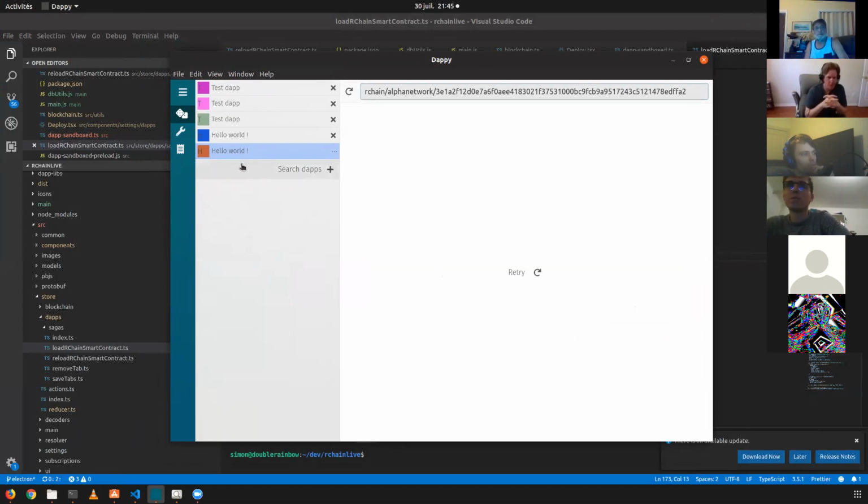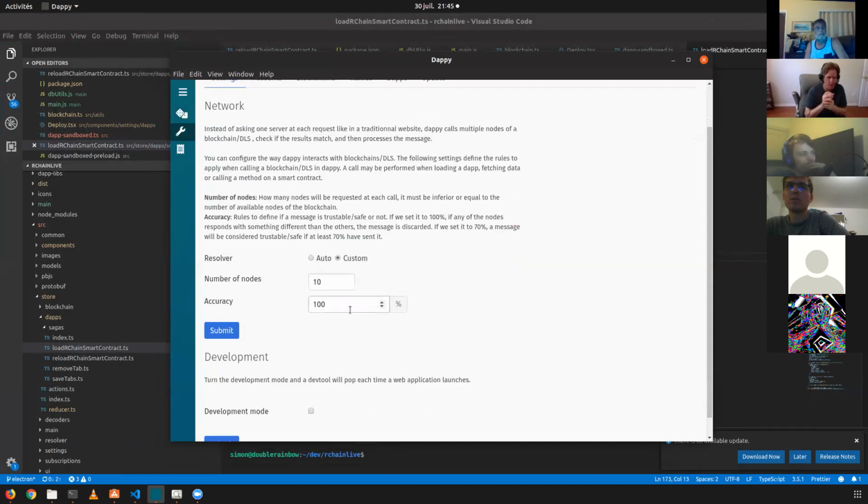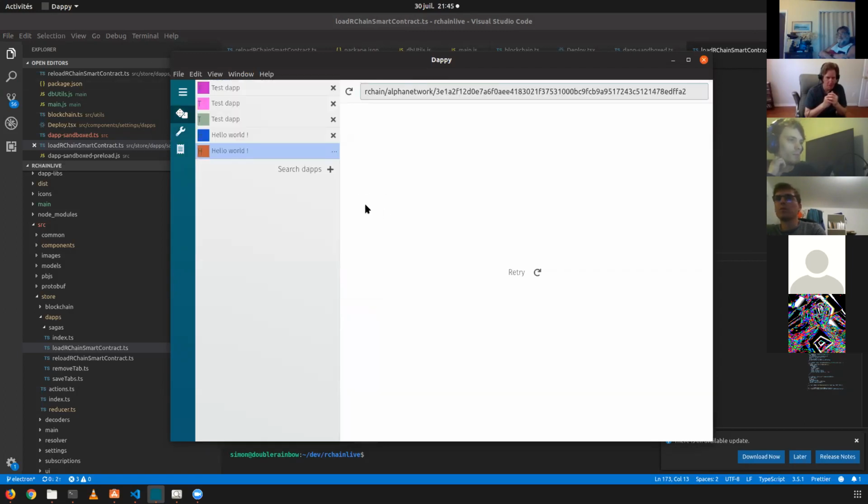So the main point is this setting, and I can lower my accuracy. For example, I can say out of the 10 requests I will do, I just want 9 responses to be the same, and if one response is different from the others, that's fine. Or I can say, for example, 66 percent or something like that. The main idea is that the random user will not have to worry about those settings. So this is all working now. I've been working on it for 1 year plus.